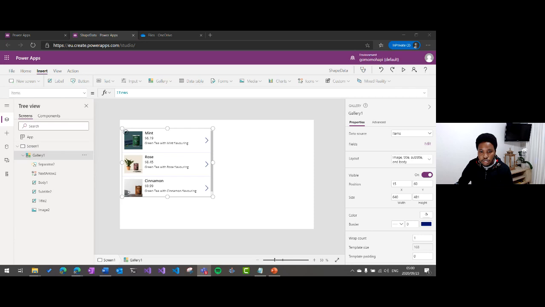Let's see. So we have two questions here. And the first one is from Anonymous: how many records could you have in collections? Is there a maximum limit? So as far as I know, I don't think that there's a limit at all.